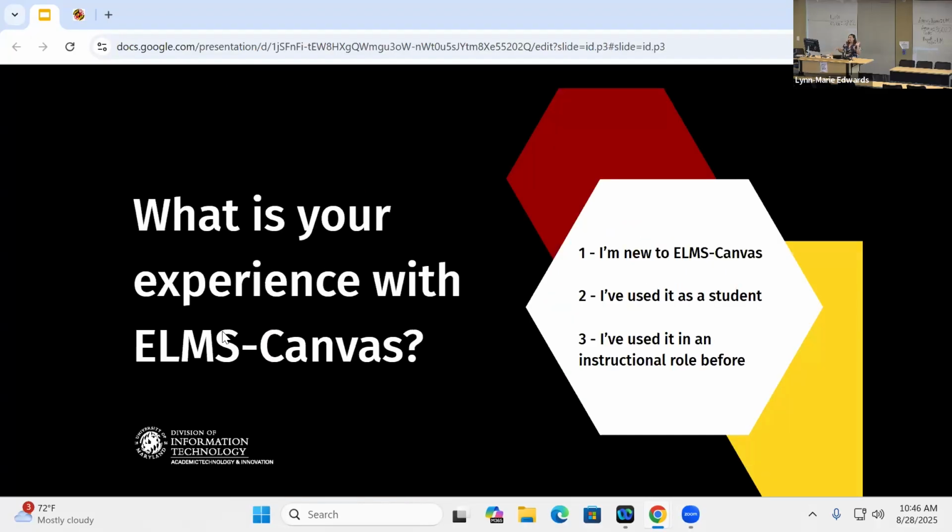So I know some of you are in the room and not in the room, but I just want to gauge what your experience with Canvas is. You could just use your hands, or if you're in Zoom, I won't be able to see it. If you're a 1, you're completely new to ELMS-Canvas; a 2, I've used it as a student only; and 3, I've used it in an instructional role before.